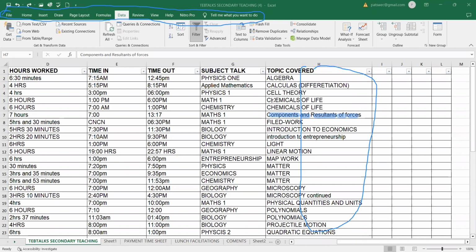Like when you see here, chemicals of life, meaning chemicals will have 1 column, of will have 1 column, then life will have a separate column. So generally, that's how we can convert from text to columns.